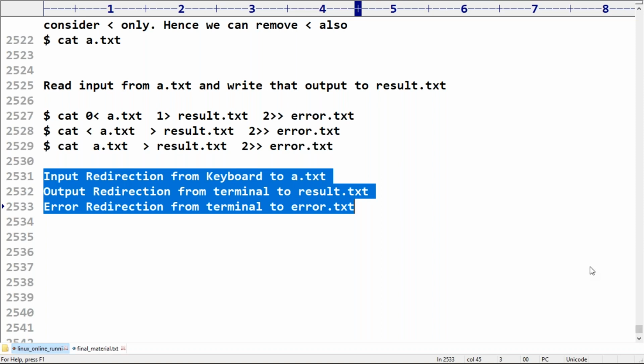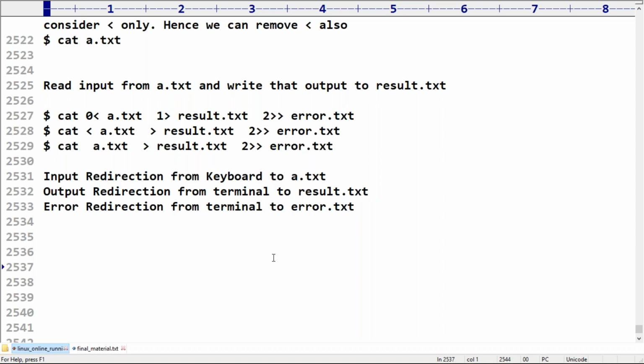Nirmal, can you please provide the complete thing? Nirmal, can you please tell your complete command? Clear, right? Now up to this point, there is no need to give any more explanation.